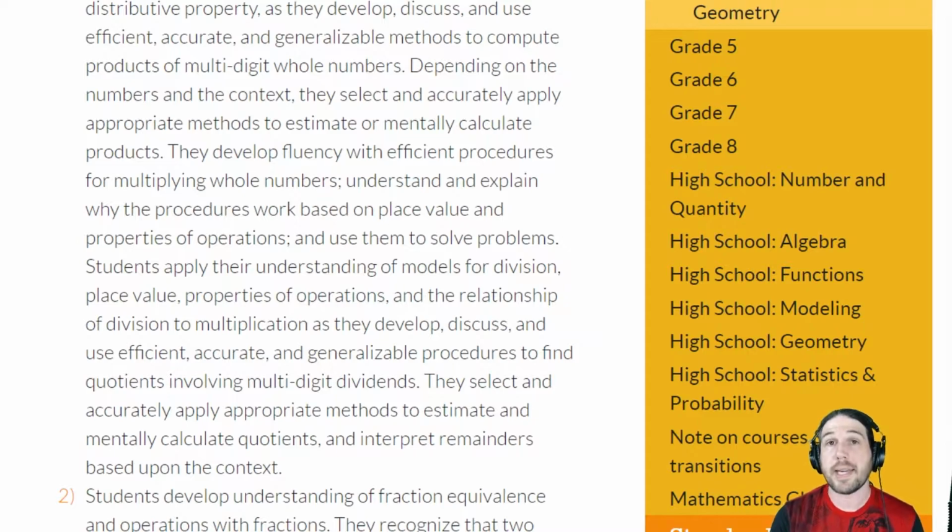Students are going to be expected to get fluent with the language of mathematics so that they can tell the teacher why they have the answer they have, so that they can talk to each other about the answers that they have, and so that they can pick out their own mistakes and mistakes of others. Very important stuff, and it's often overlooked when teachers aren't really leaning into the Common Core values. Let's see.